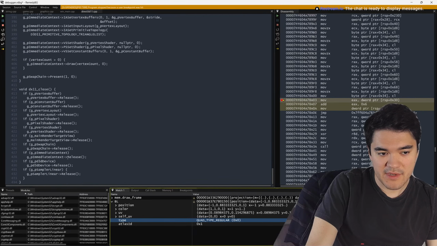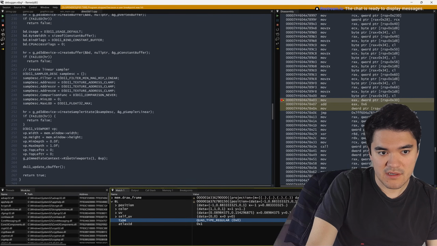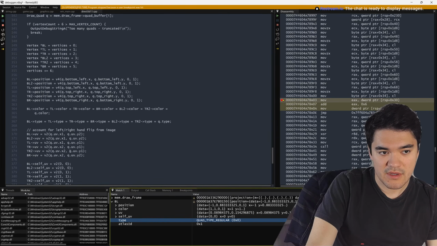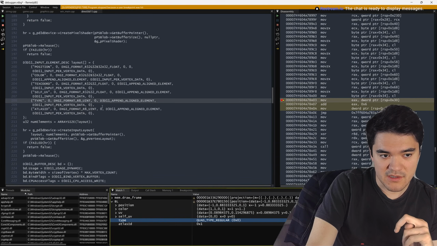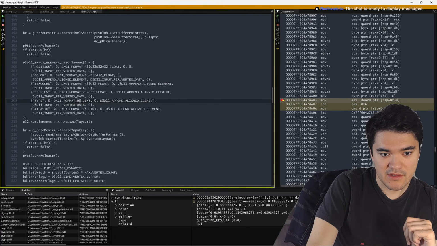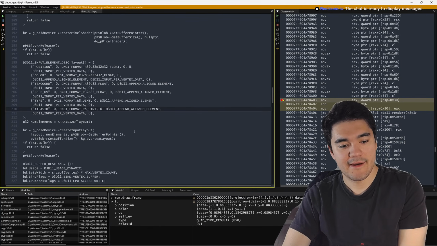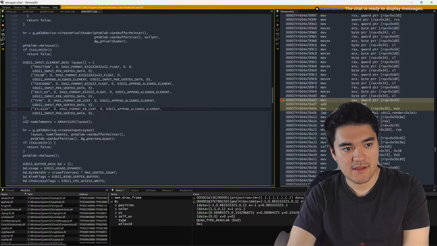The quad type might not actually be the right thing, or quad type might not actually be a uchar or a char, right? And so if that's wrong, then this is going to screw up here, and we're not going to get to the Atlas ID correctly. See what I'm saying?